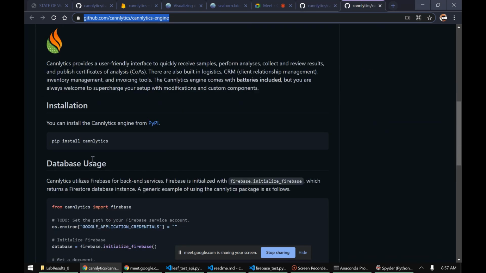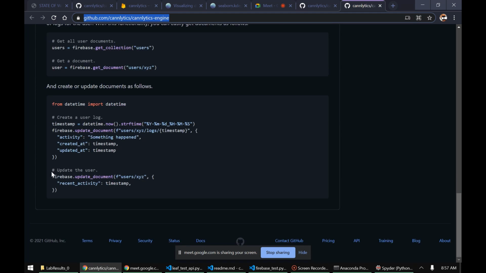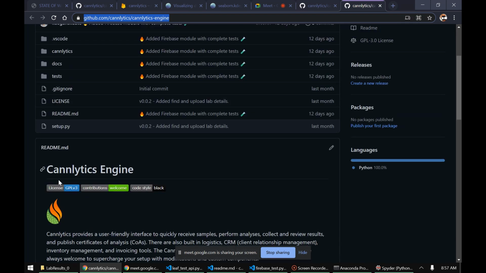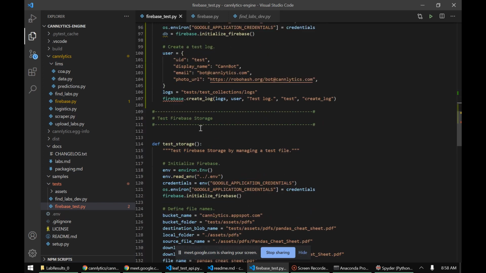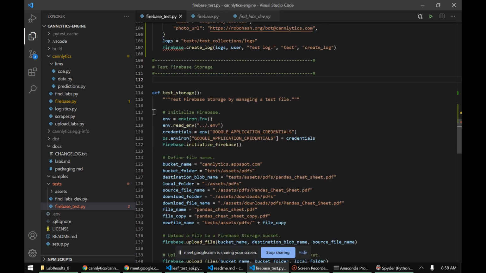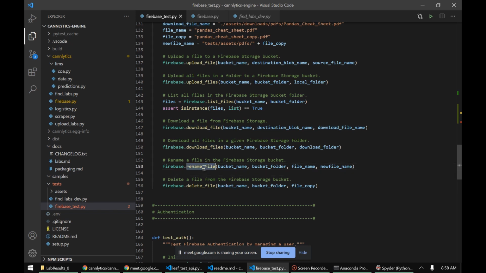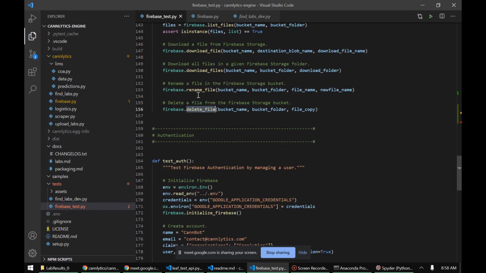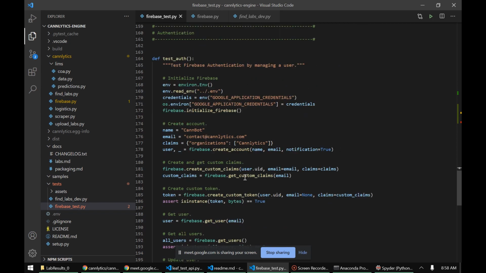We can control database interactions, so you can get pretty low level. And then there's actually a lot more here than just database. So for example, you can work with storage, so you can put files into storage. You can download files, rename files, delete files. There's also authentication, so you can create users.